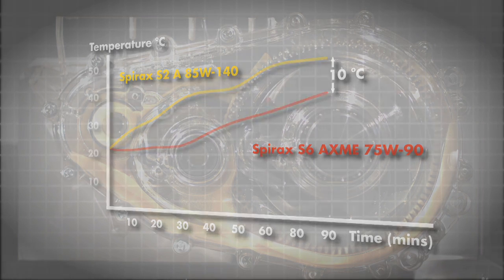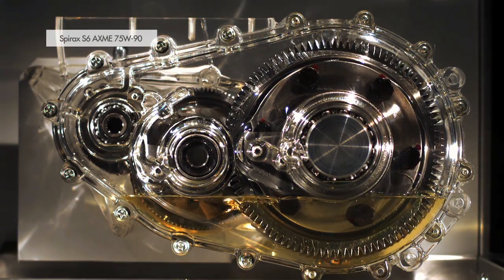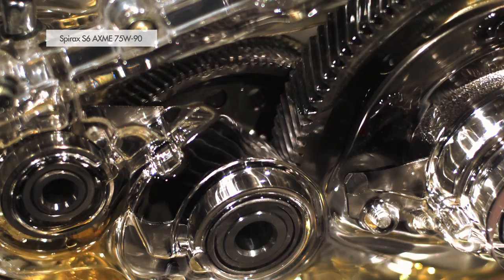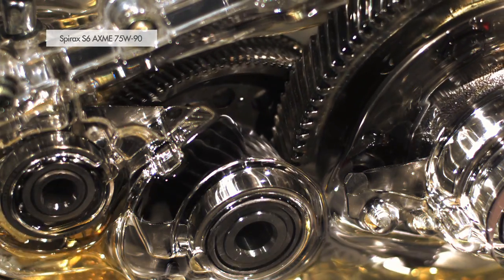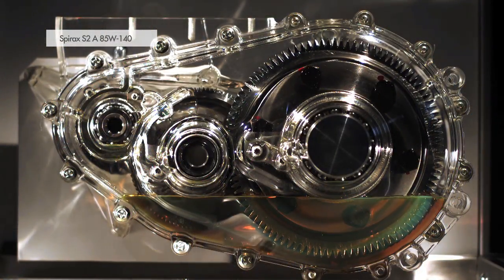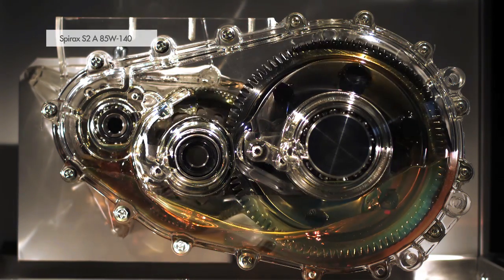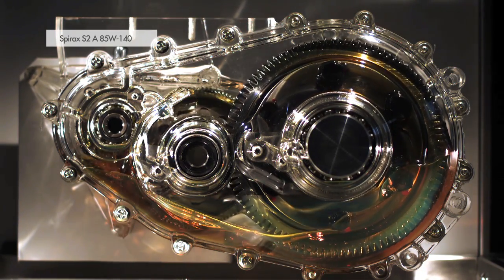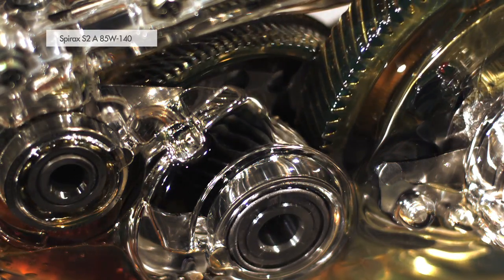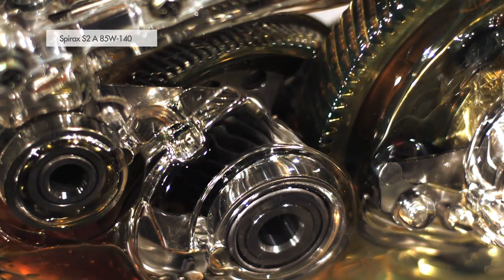Filming the Perspex gearbox with an ultra-high-speed video camera enables oil flow visualization. Both the Spirax S6 AXME 75W90 lubricant and the Spirax S2A 85W140 lubricant adequately lubricate all the important parts of the gearbox from startup in a very short time, although there are subtle differences between the oils in terms of amount of oil in the sump and how quickly lubricant returns to the sump.